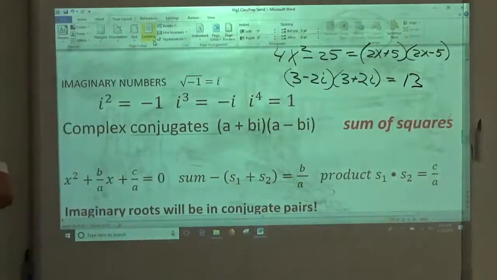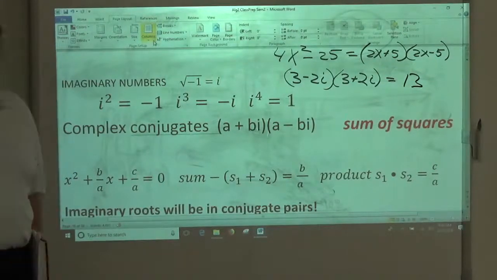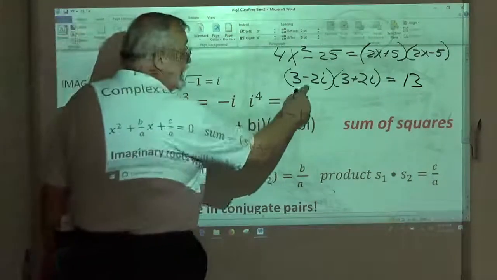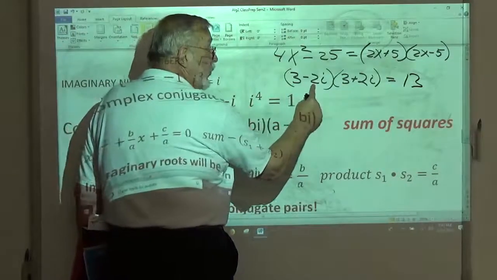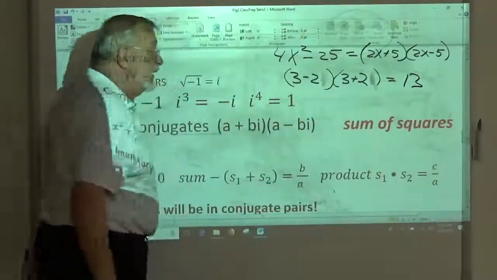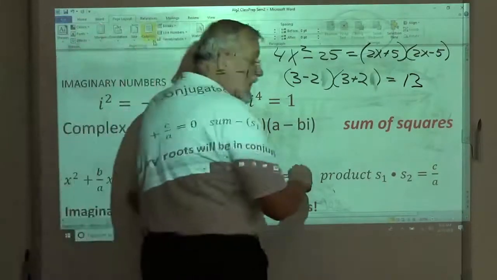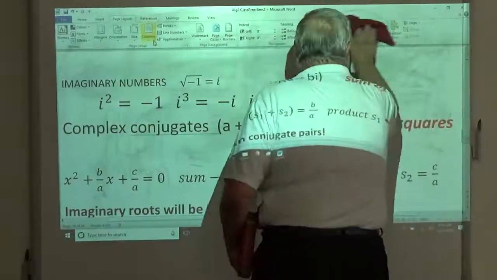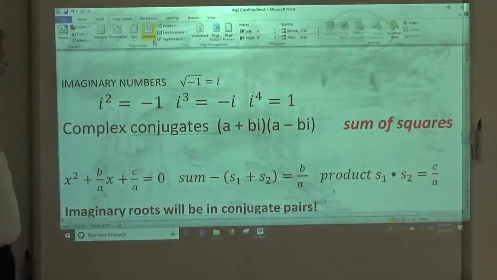13. That'll be the denominator of a fraction if you were rationalizing the i out of the denominator. So if this was the denominator, you'd multiply it by its conjugate, and you're going to have 9 plus 4. But if this i wasn't here, it'd be 9 minus 4. So the i is going to change it. Now that takes care of an entire section in section 10. Pretty simple.